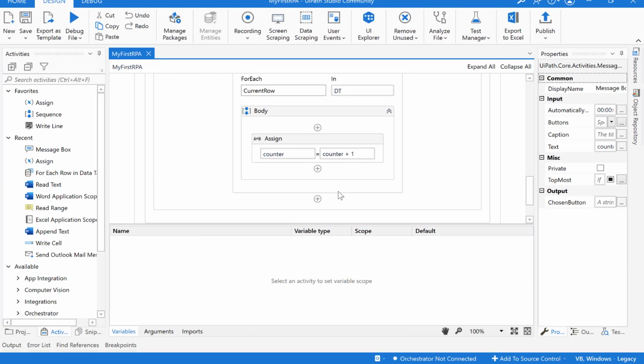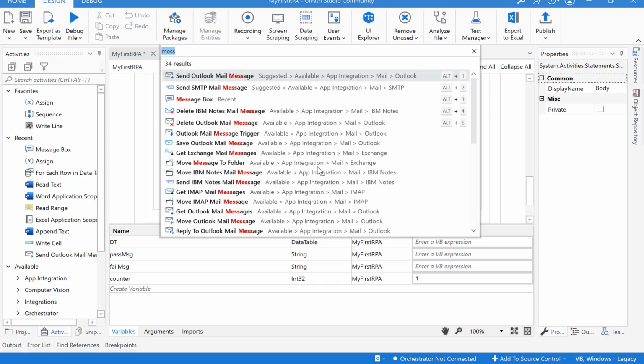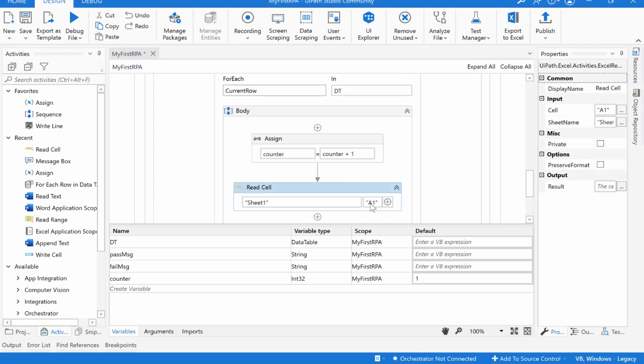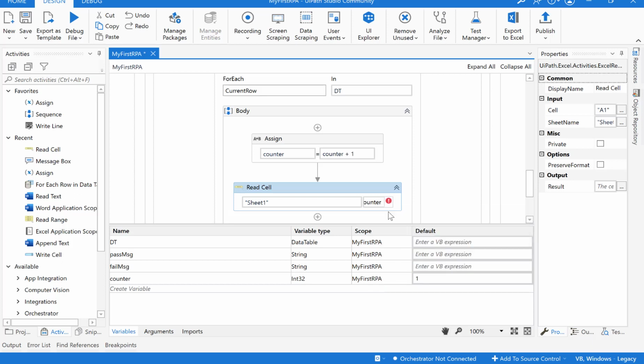So here you want to read from the Excel spreadsheet and store it to a value. So read cell. Remember, just choose the application Excel. You want to read B and C. B is the company name plus counter dot ToString.